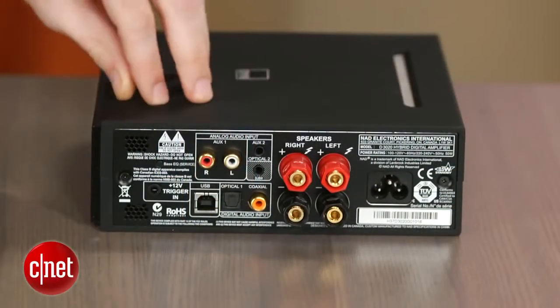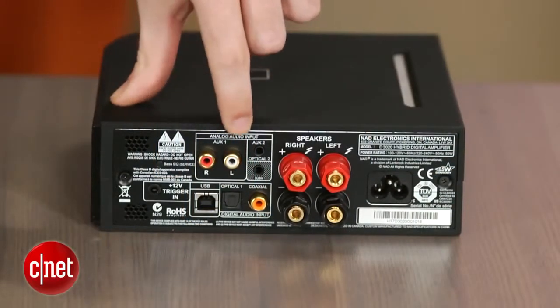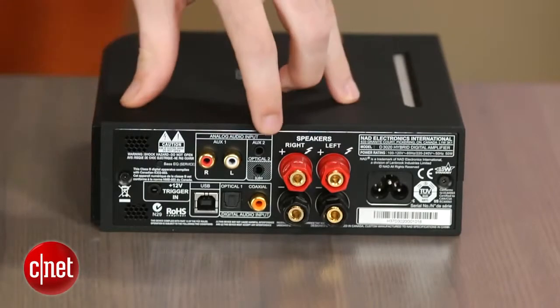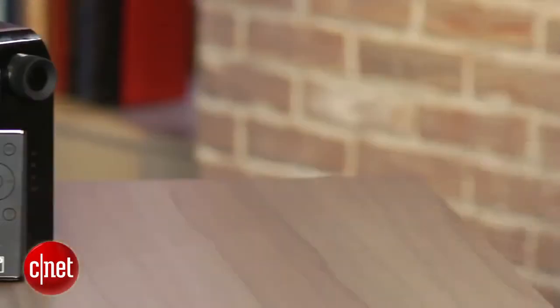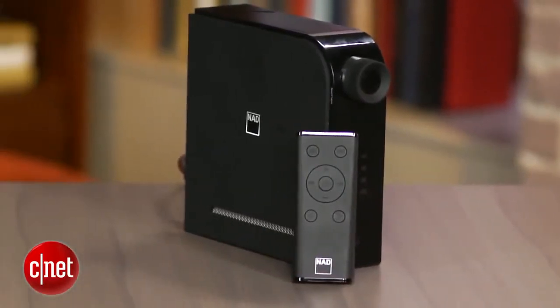Around back are the audio inputs, including 2 digital inputs, an analog input, and 1 mixed-use input that can function either as an analog input or an optical input, as long as you have the right adapter cable. Now, that's plenty of connectivity, even for living room use, as long as you use your TV to switch between devices and connect the TV's audio output right to the amp.